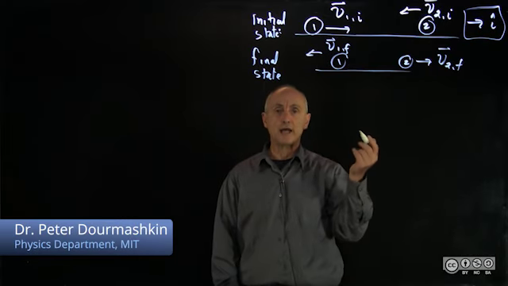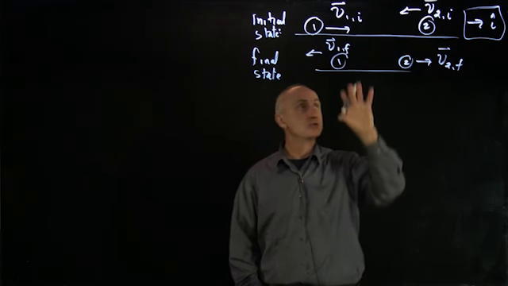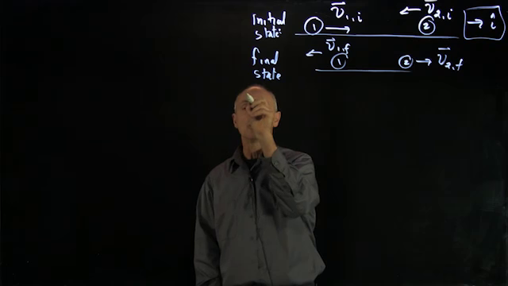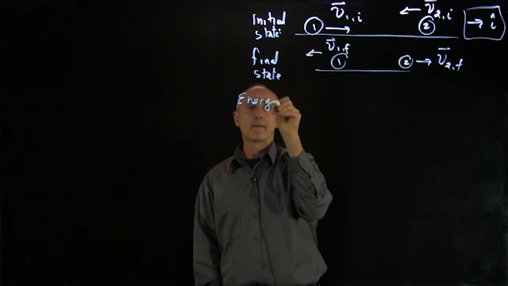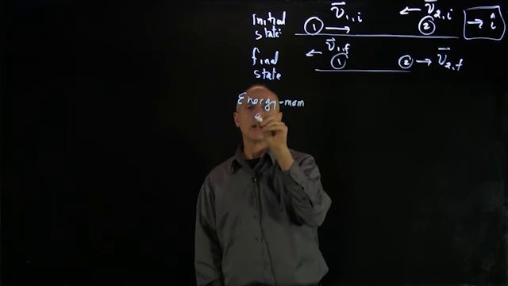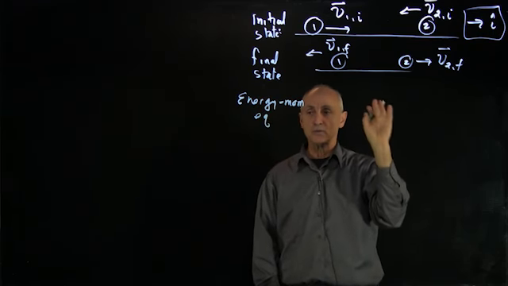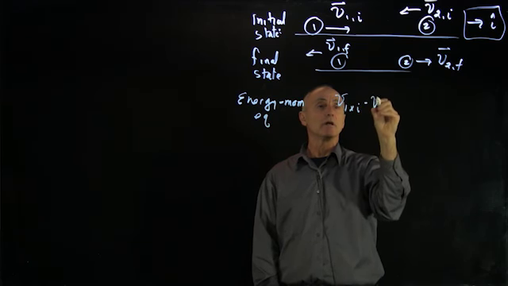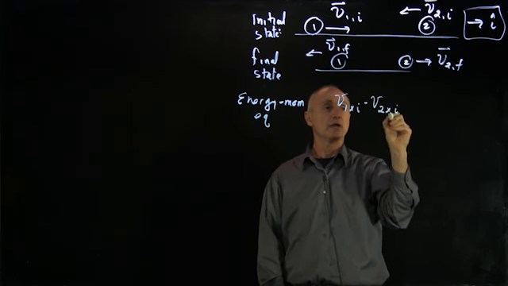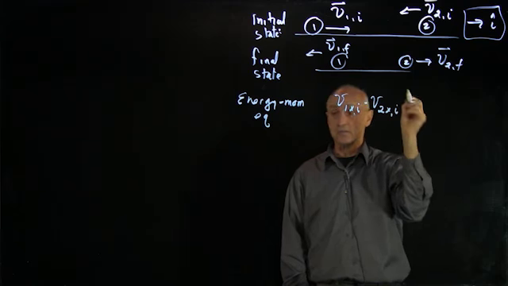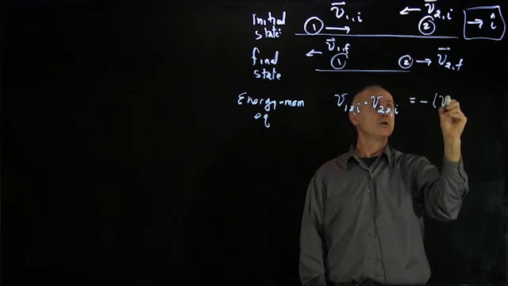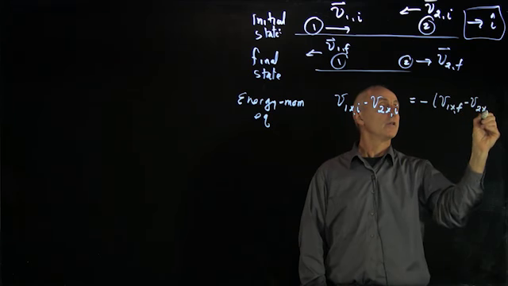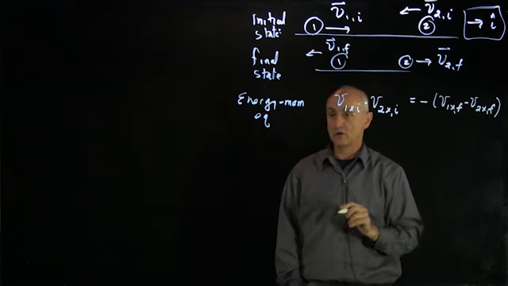We now would like to apply our energy momentum rule and momentum to analyze a one-dimensional elastic collision with no external forces. Let's remind ourselves, the energy momentum equation said that v relative initial was equal to v relative final. So we have v1x initial minus v2x initial, the x component of the initial relative velocity, is equal to the final x component of the relative velocity. And that was our energy momentum law.